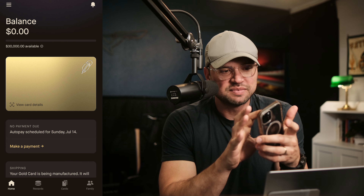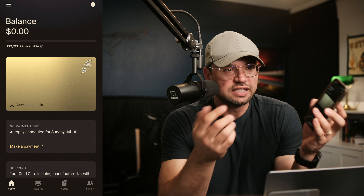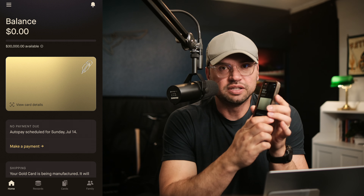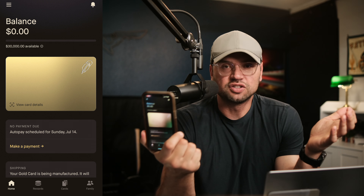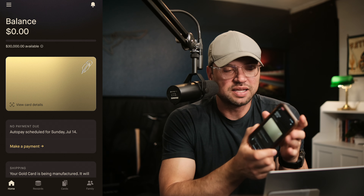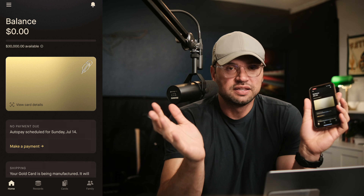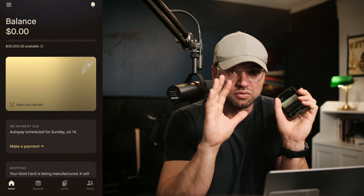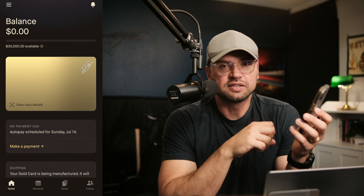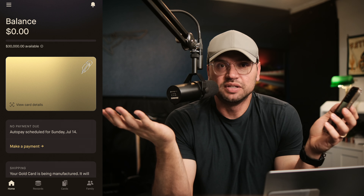They have designed this so well — everything seems nicely put together. The only real concerns I have are: A, can we trust Robinhood in general, or are they going to pull something shady on us? Or B, will this actually work as well as they're intending? They probably have a lot of people signing up at the same time. It took me four attempts to get this thing to work this morning. This is their first actual rollout of a credit card, so there could be some teething pains. But as long as it actually works and does everything they've promised, I'm still hopeful. I think it's going to be a good card.